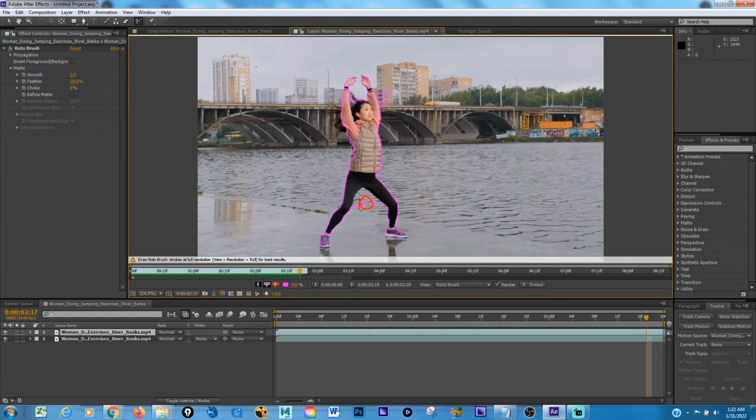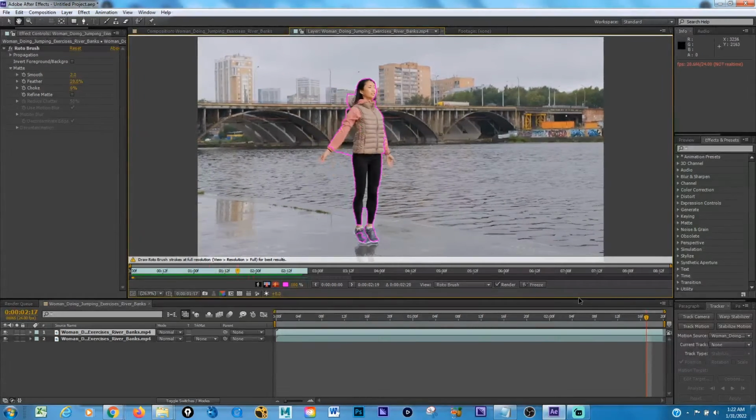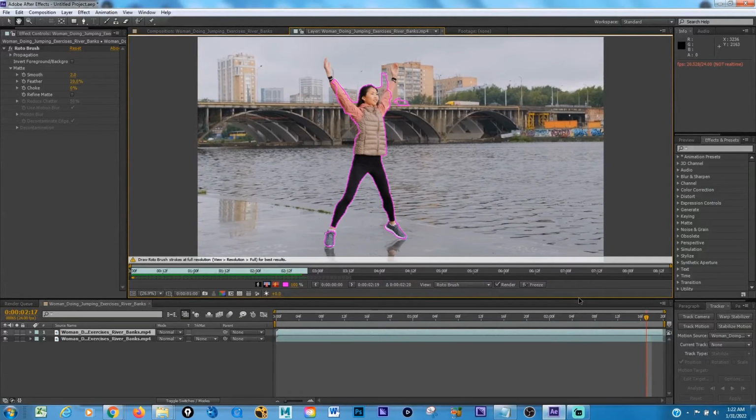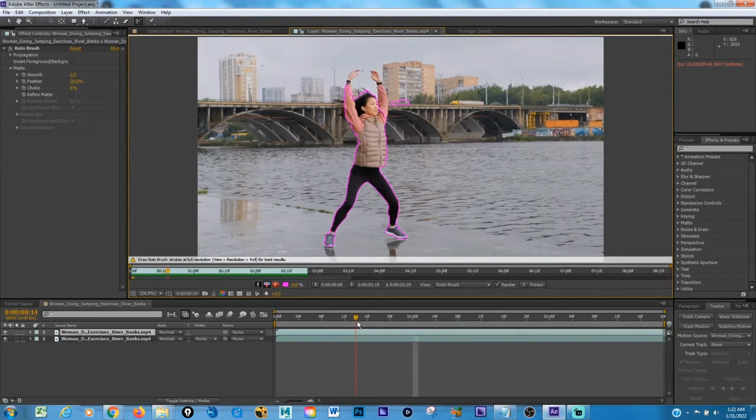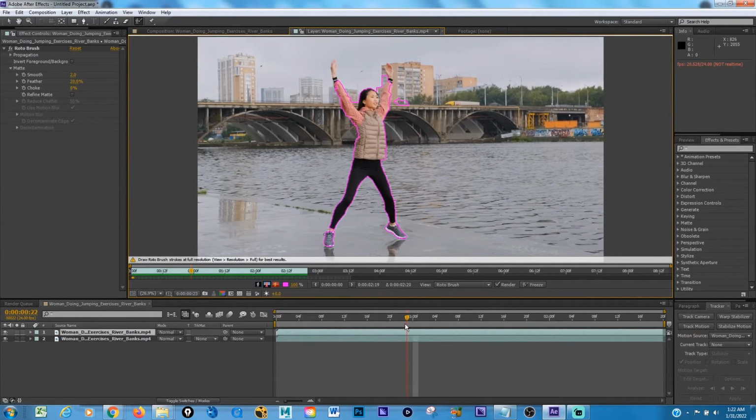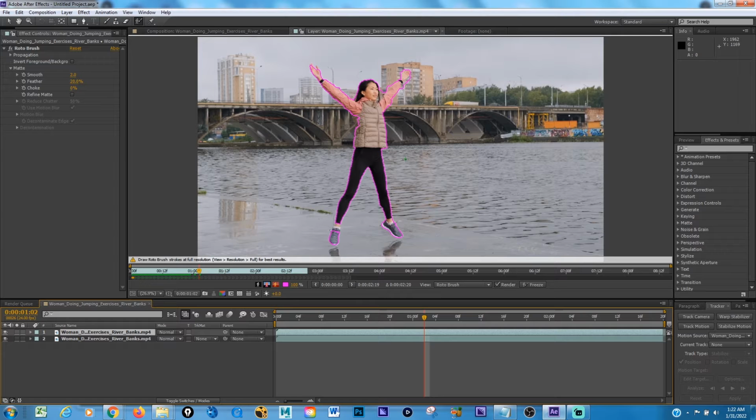The legs have been pretty good throughout, but what's going on is that the arms are getting thrown off because the color of her sleeves here is so close to those tan buildings in the back. That's what's going on. So it's off in a few places. I'm not gonna go crazy with this. I could, but for the purposes here of the tutorial and showcase, I'm not going to do all that. But you see what I'm talking about, and why rotoscoping takes so long.